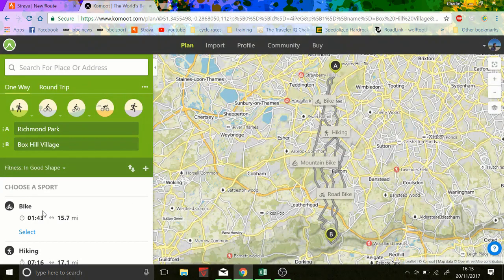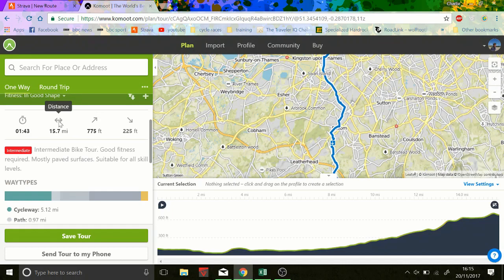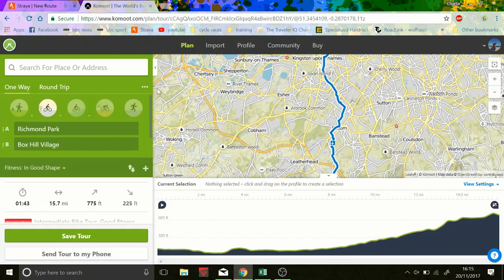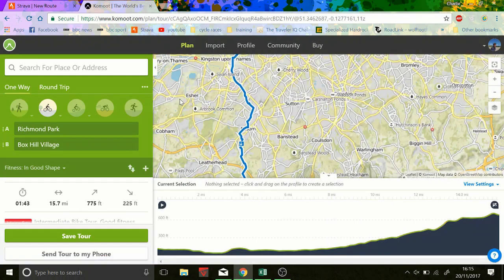It's not looking good for Komoot — I know it works. Here we go: Richmond Park, London. And then we go to Box Hill. We'll choose Box Hill Village. And then we select Bike. Then you can see all your data. We can change it into kilometres. It tells you where you're going — towards Epsom, average speed, all that stuff. Quite useful.